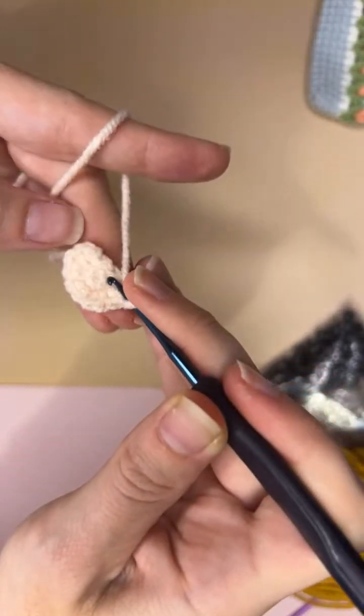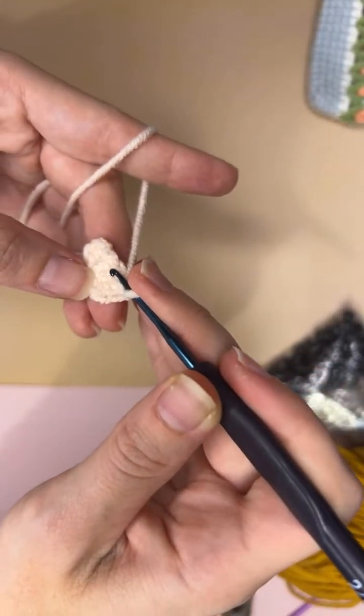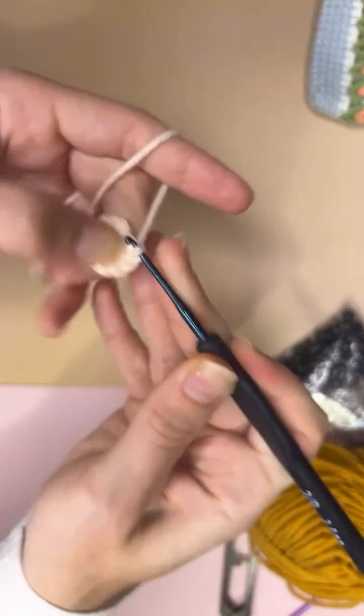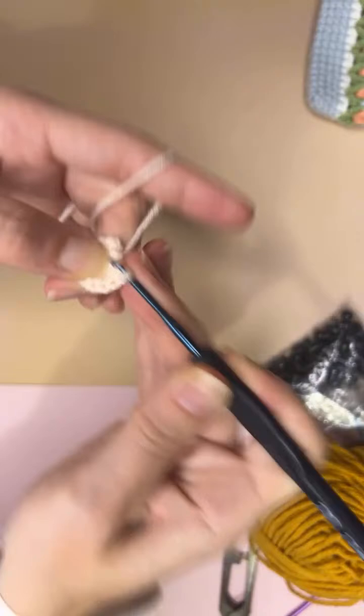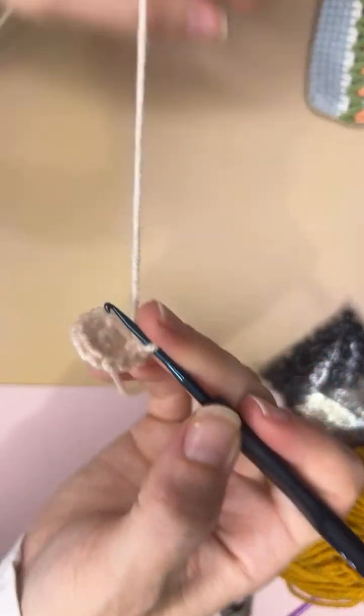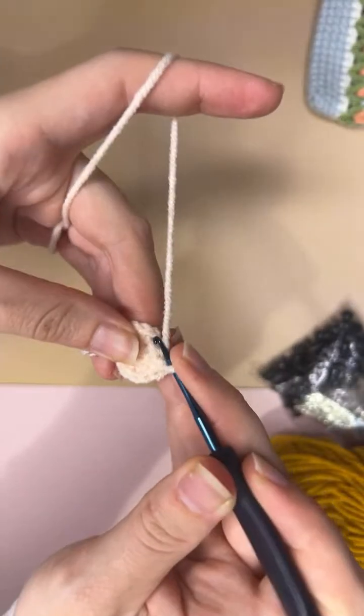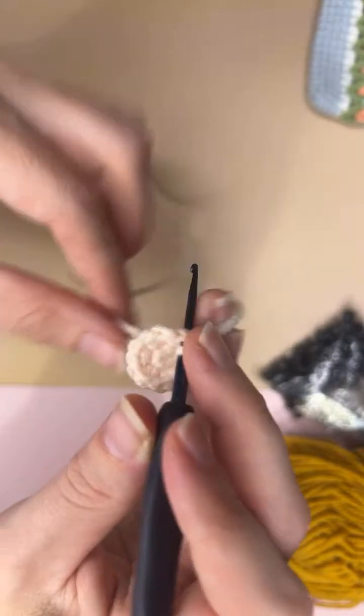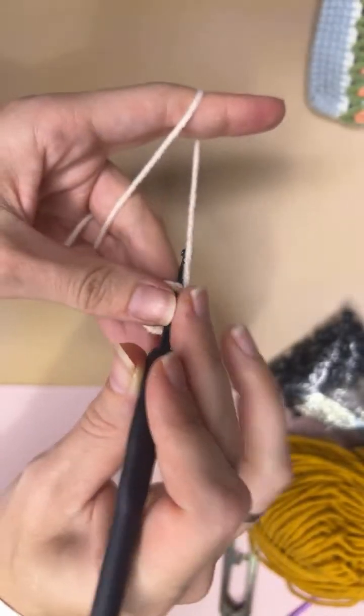Let's just try it. So we've got 1, 2, 3, 4, 5, 6, 7, 8, 9, 10. We've got 2 left over, or 1 increase to go. And I'm not really going to explain too much or go slowly for this tutorial, but if you need me to repeat something, feel free and write it in the chat so I can repeat it for you.